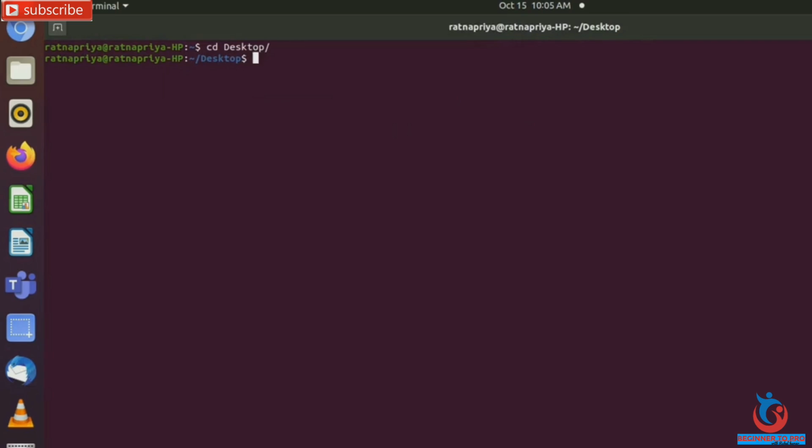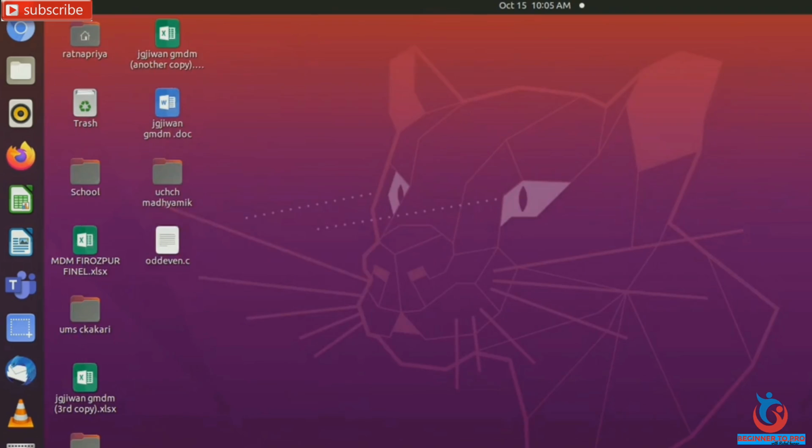We can see my current directory is the desktop directory. Type the simple command touch and the file name, oddeven.c, and then press enter. We can see the oddeven.c file is created.